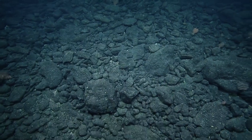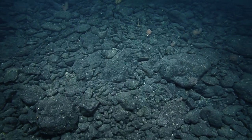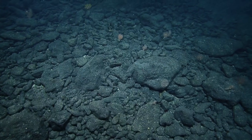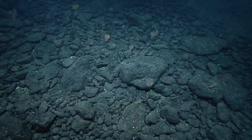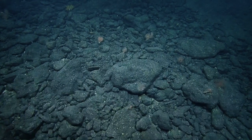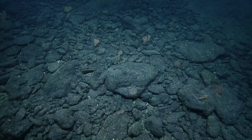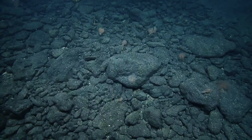Okay. A little bit more rubbly on this side, as we're coming to the northeast. A lot of these are Chrysocortia, right? I believe so. Cool. Not all of them. I think the yellow one at the top left is a plexorid. Is a plexorid a type of black coral or? Hold on.